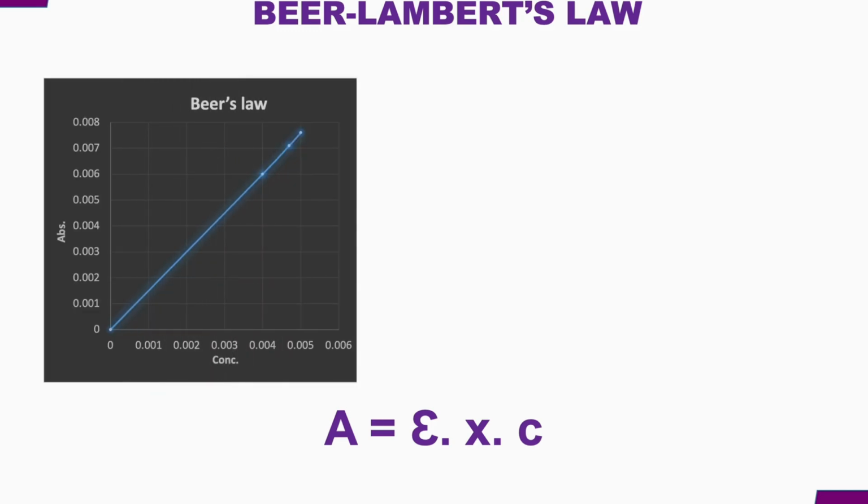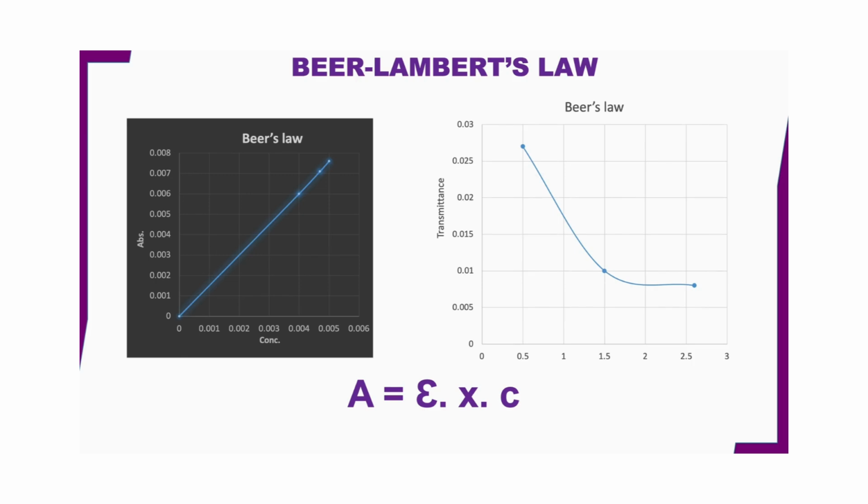So we get this type of calibration curve for the Beer-Lambert law, where you can see that this calibration curve, the blue line seen over here, is a straight line passing through the zero. This calibration curve may be used to determine the unknown concentration of solutions of the same material after the measurement of absorbance. Typically Beer's law holds over a wide range of concentration if the structure of the colored ion or the colored non-electrolyte in the dissolved state does not change with concentration. But remember, the straight line is obtained only when absorbance is plotted against concentration.